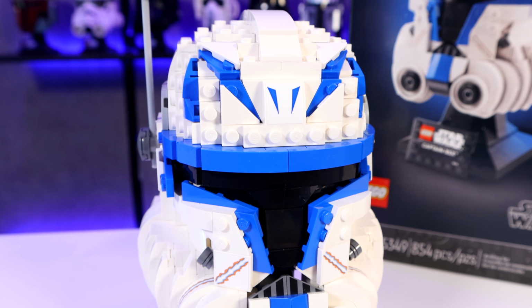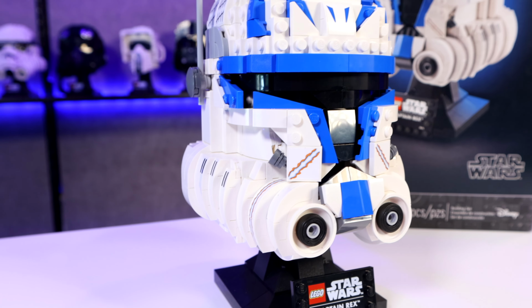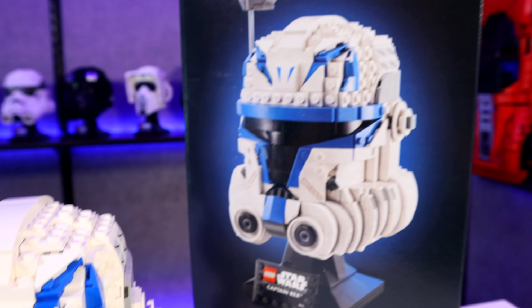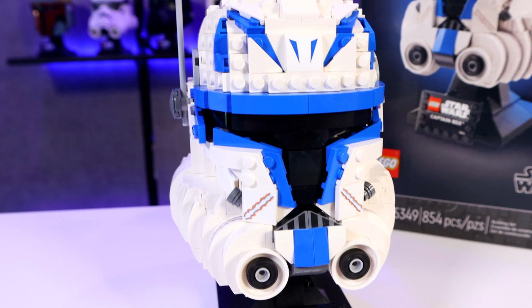At the end of the day, I think it's an easy buy for any fan of Captain Rex from the Clone Wars, or Captain Rex from the video games, or Captain Rex from the Bad Batch, or Captain Rex from the Clone Wars movie. As long as you can look past that small mouthpiece, and I certainly can, it's not as jarring to me as something like the cannon on the AAT, especially from certain angles. This helmet just looks fantastic, and it's something I'd be happy to have on my display in the near future.